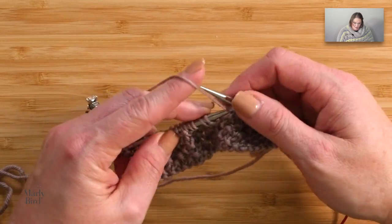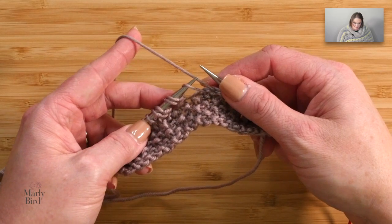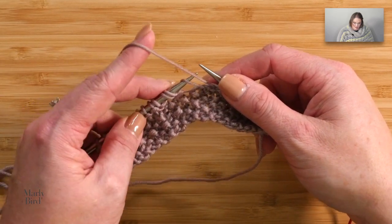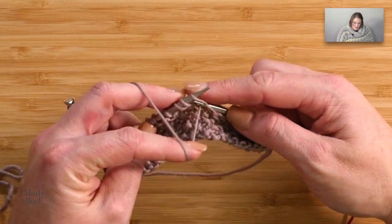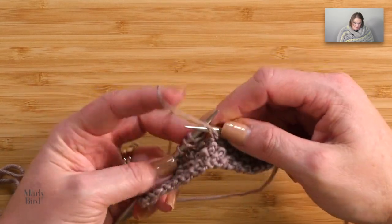When you come to those yarn overs, you're going to treat them just as if they're any other stitch. So it looks like just a piece of yarn resting on your needle, and that's what it is. You are just going to go into it just as if you were purling, and you will purl it.